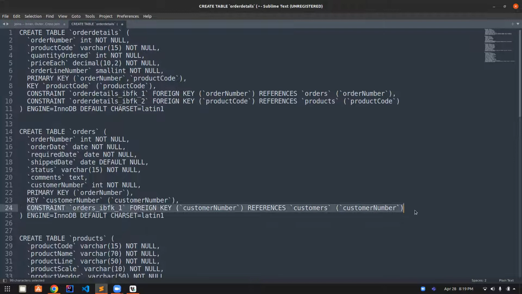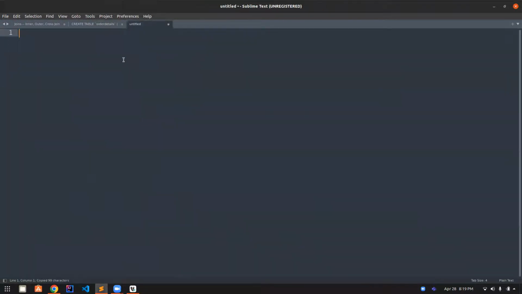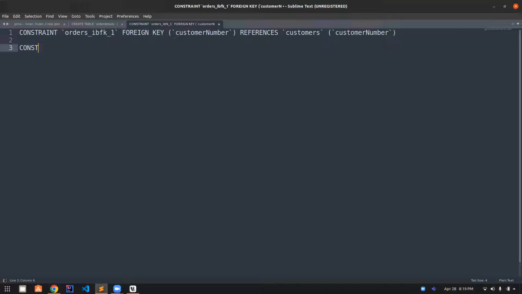In general, it has the constraint keyword, then the constraint name, which is your user defined name, then you have the actual constraint key, and then you have the value of it. It depends; for foreign key it is like this, for unique key it will be something else.